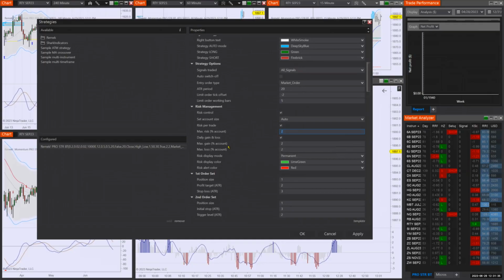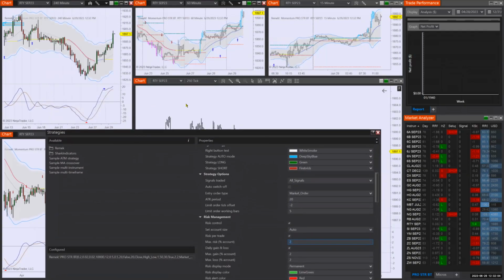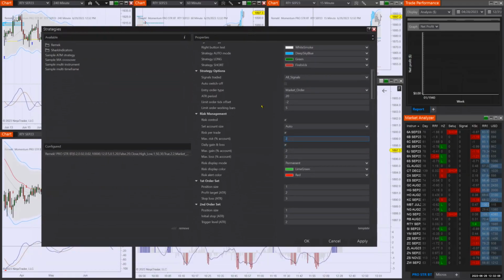Okay? At the same time, if the account grows, then of course the 2% and all the other factors would be calculated before each trade. And that's important. When the trigger comes, this is run in a millisecond before the decision is made by the software whether you're allowed to enter the trade or not. Now, the software will always tell you what is happening. As you will see, I'm going to show you in a second, there will be messages on the chart. So the software always tells you what happened, what is happening, and why it happened.